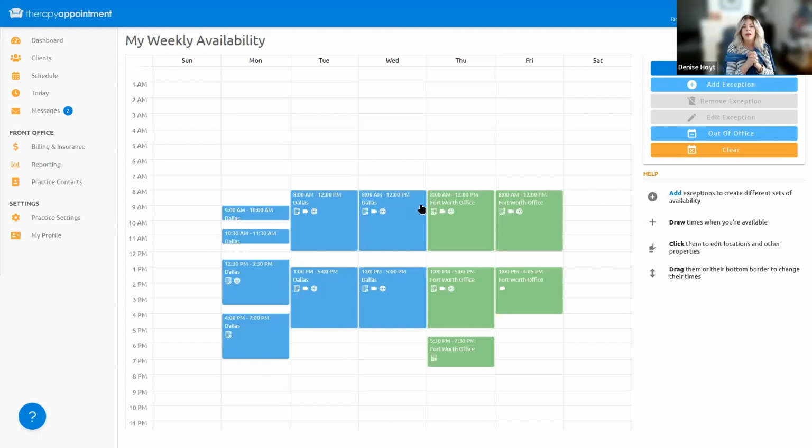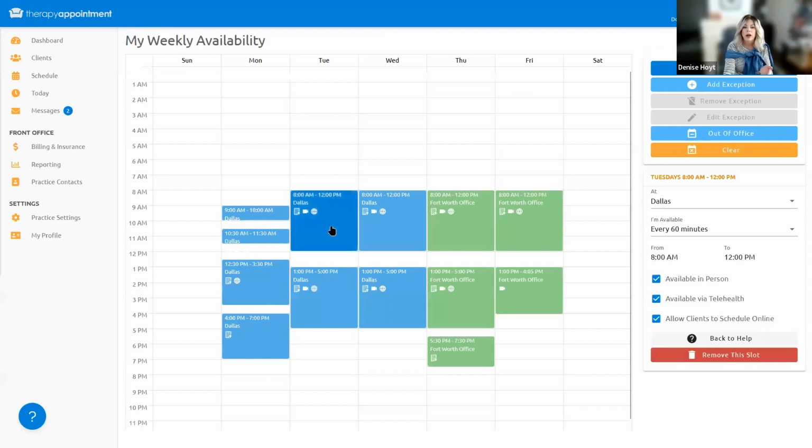You can set it up in individual blocks, but setting up this schedule, what this has allowed me to do, the two different colors are two different locations. Okay. And then these blocks of time, I can tell therapy appointment, yeah, I schedule every 60 minutes during this time. I'm available in person or via telehealth if you're using therapy appointments, integrated telehealth, and I can allow clients to schedule online here.